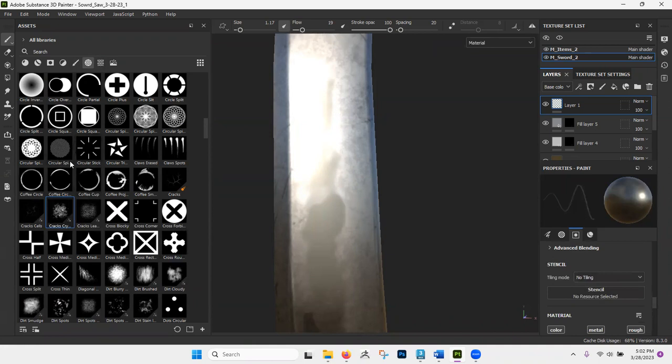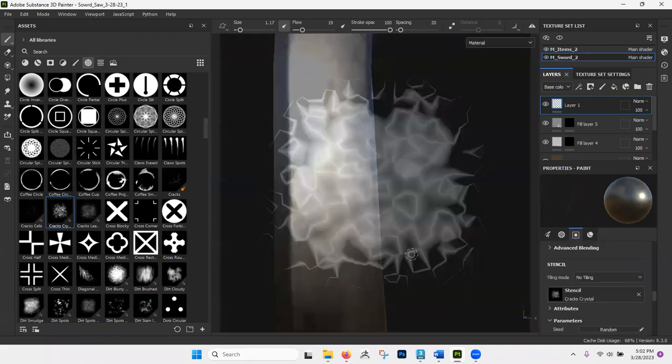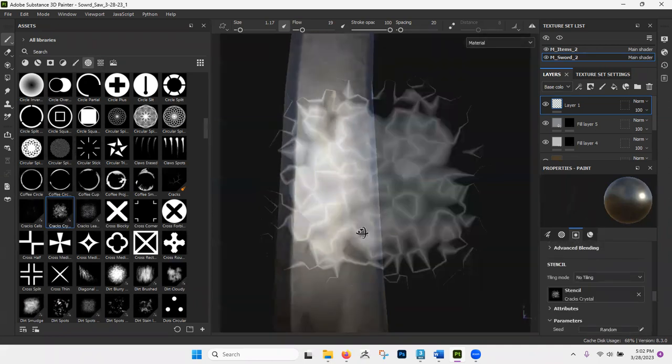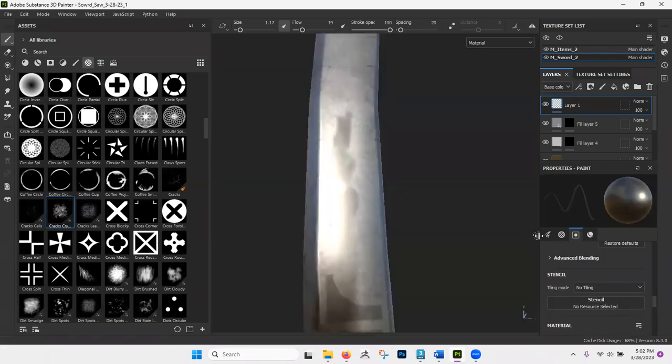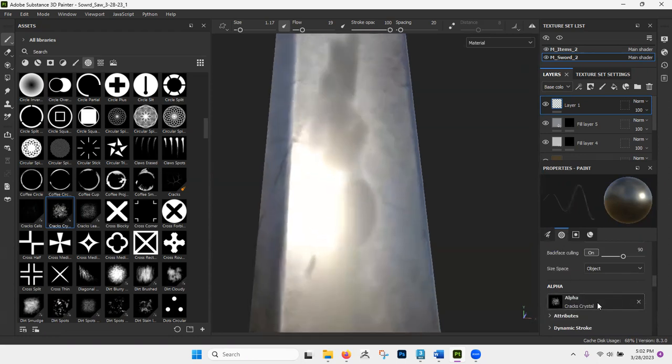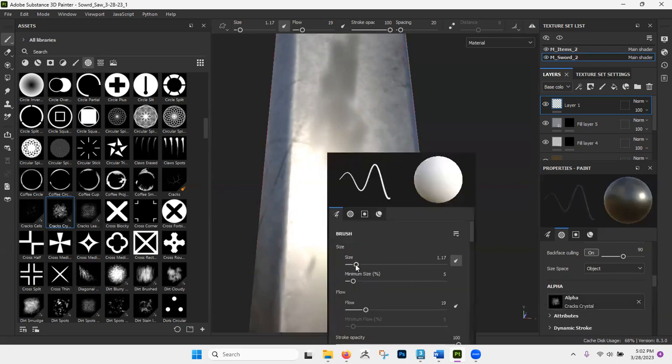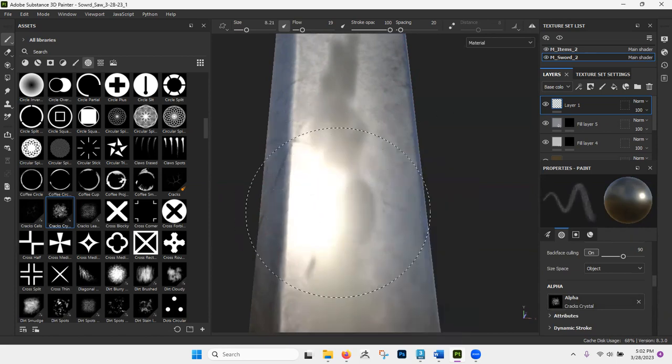and I go to my stencil, I'm just going to drag this onto it. It's going to let me draw with this piece. Let's go to stencil, let's go to alpha. So I've dragged it onto this section. So it'll say alpha. I'm just going to grab this texture section, put it here, make my brush larger. And let's just turn it up so you can see what it obviously does.